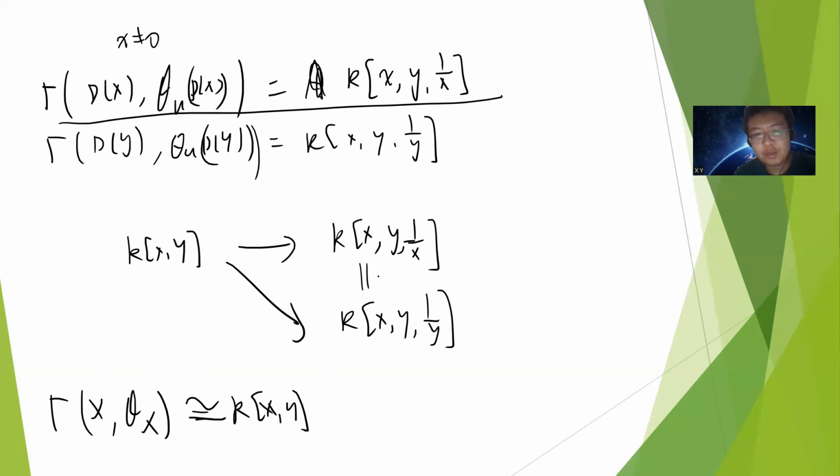Because you want to find a function. So let me say again, you want to find a function which survives on both. If there's a function which looks like this and like this, they should be the same. The only possibility is that there should not be 1 over x and 1 over y. Otherwise, if there is something plus 1 over x, there's no way that this something plus 1 over x can be the same as something plus 1 over y.